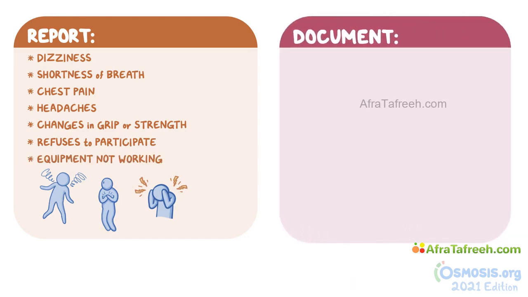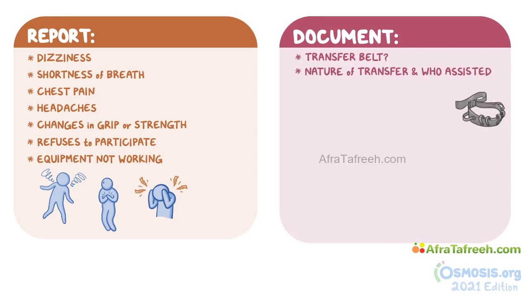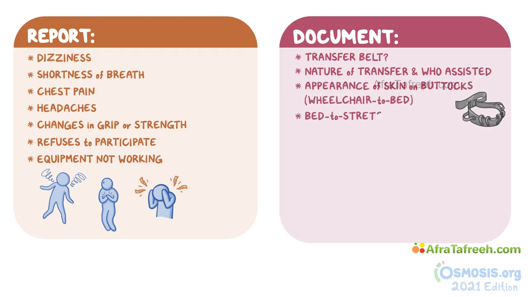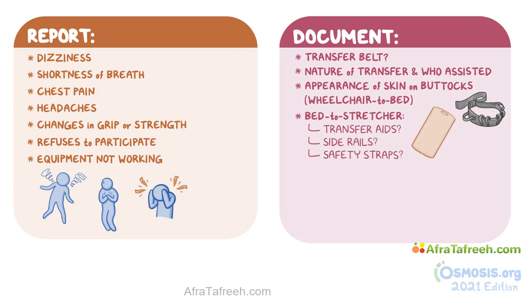For documentation, first note if the transfer belt was used. Next, mention the nature of the transfer and who assisted you. Additionally, you must document the appearance of the skin on the buttocks after transferring the clients from a wheelchair to bed. If the bed to stretcher transfer is performed, write down whether or not you used transfer aids, side rails, or safety straps. Also, document the time of transfer and where the client is being transported.